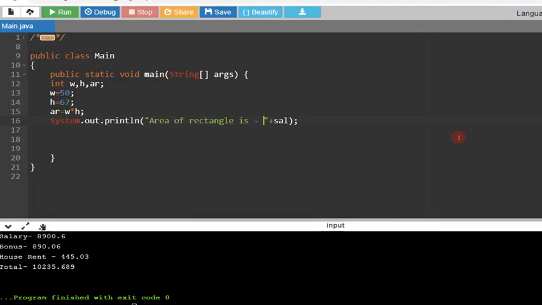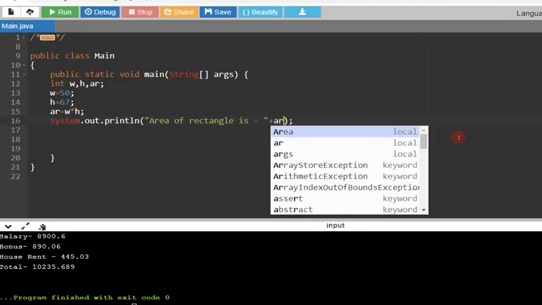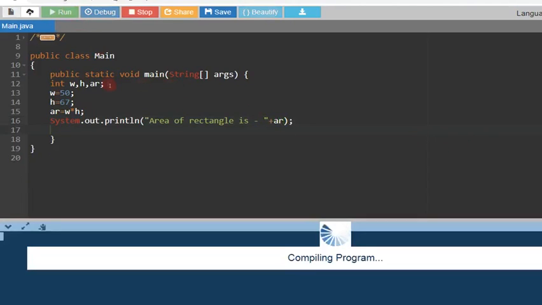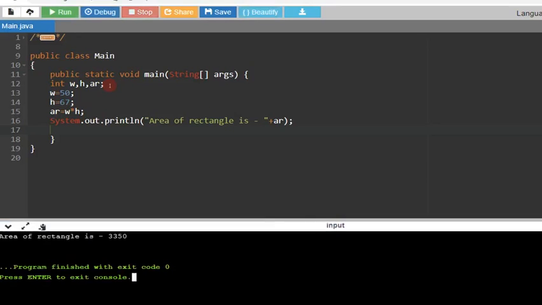I can give a comment like this and I can print ar. So this is how we can do it. Just specifying width and height for finding area, and it is saying area of rectangle is 3350. Hope all of you are clear on the concept.